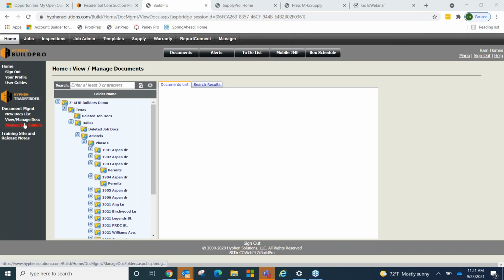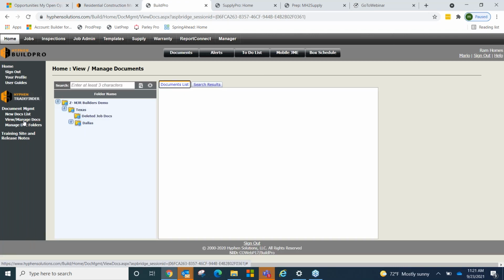Collapse that. All right. Now, the next thing that I wanted to talk about here, now that we really understand navigating document management, understanding what we can do with our folders, well, let's take a look at actually uploading a document to document management. Not only uploading that document, but what can we do to that document while we're uploading, after we've uploaded, and what does sharing that document with our trades really look like? As we all know, it's incredibly important to make it simple, not only for your users to upload documents, but also for your trades to receive and access those documents. So let's take a look at that.